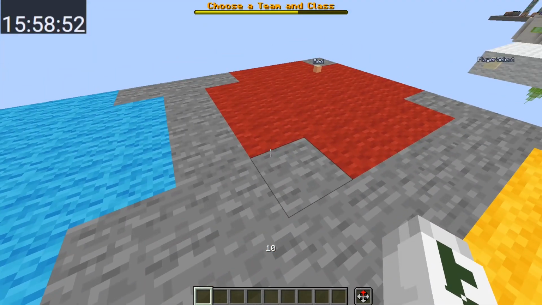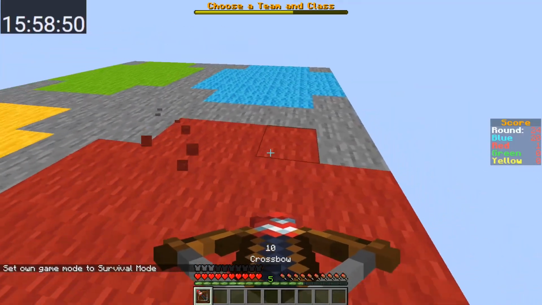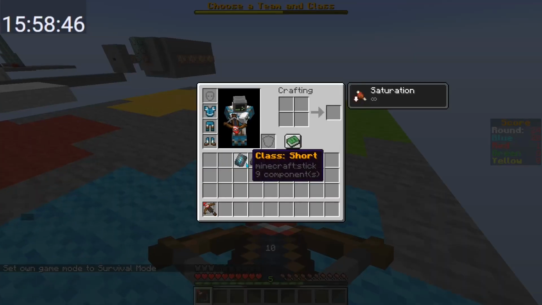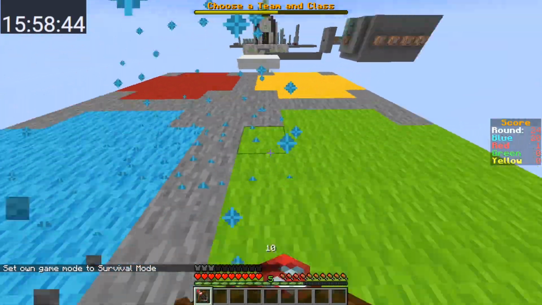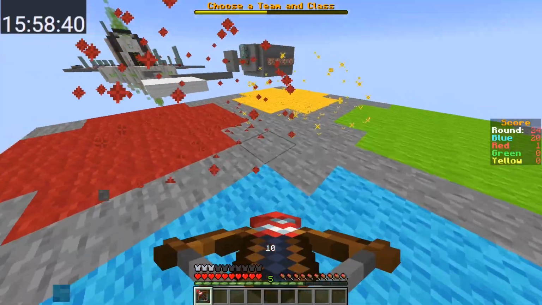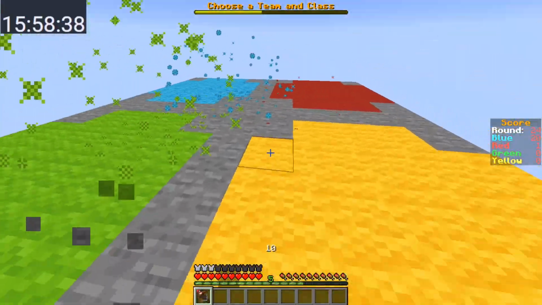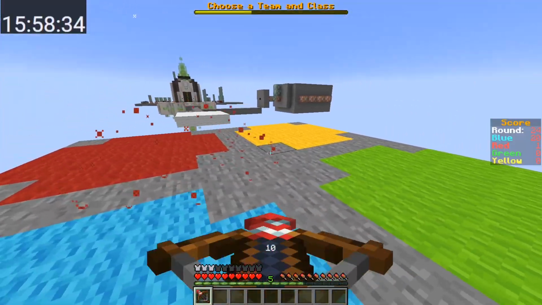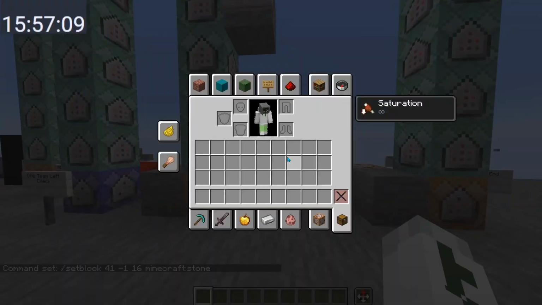Yes, so I'm in the player selection now. I can walk over and choose my team as it ticks down. I can choose my class like usual, and now these are based on the color. So it's green, that's yellow, and that's red, and that's blue, and that's green, and that's yellow, and that's red. Nice. And I'll let the timer get to a clean number.